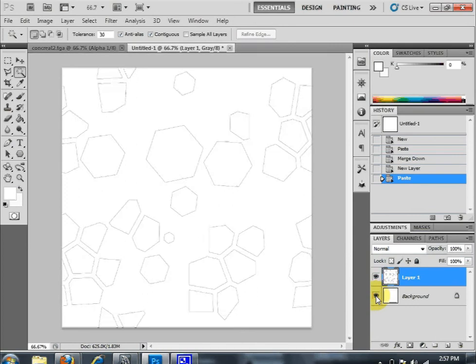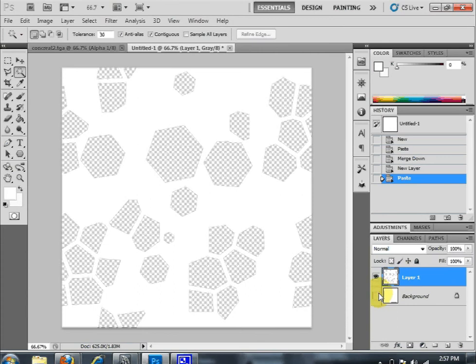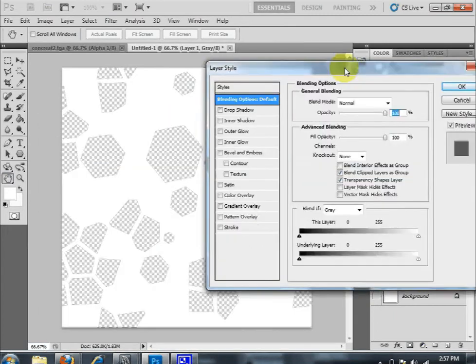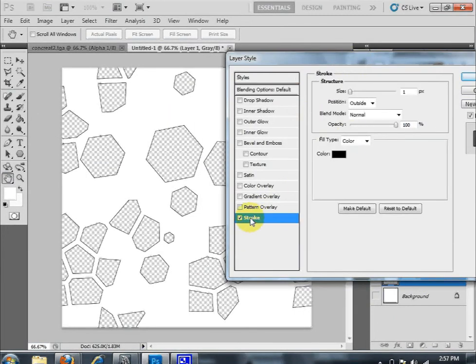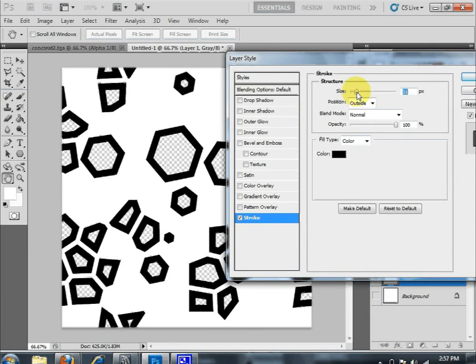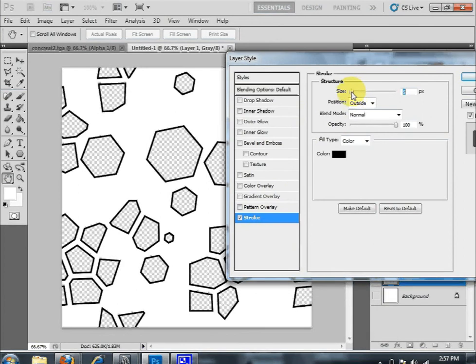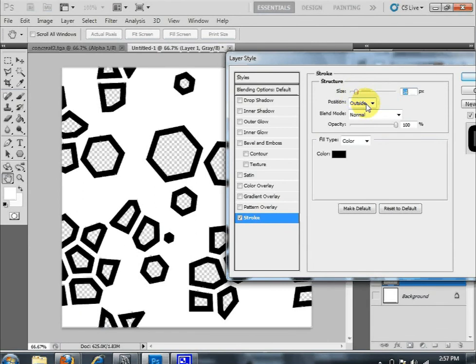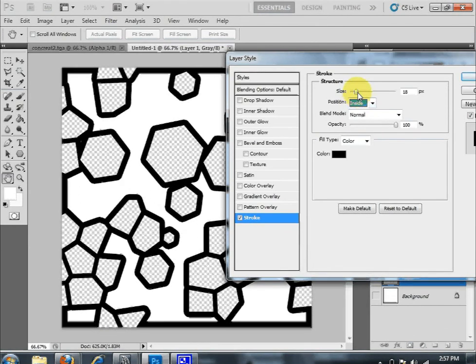So you can see I just copied the white part of this image. If I like, I can easily change the color by double click the layer. I can change the color to stroke. You can kind of see, this is all the edges. I want to do the stroke inside.